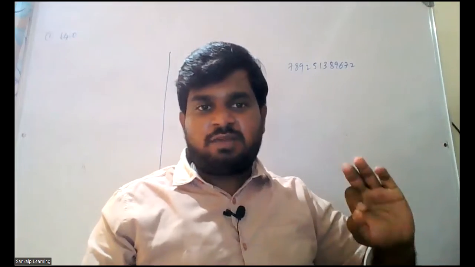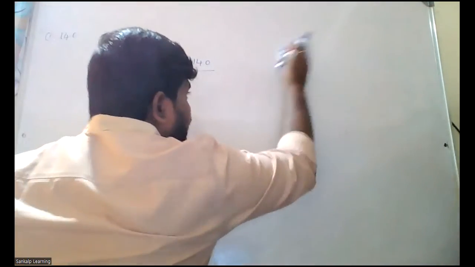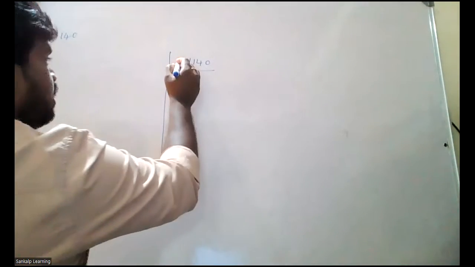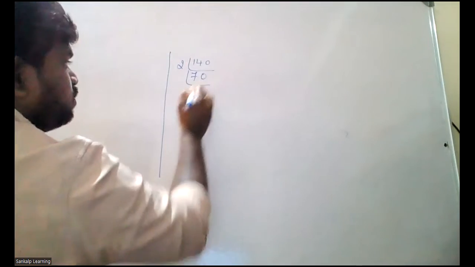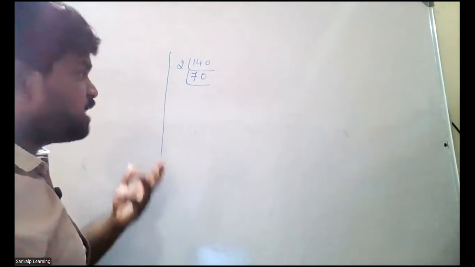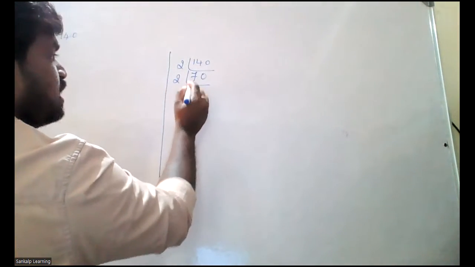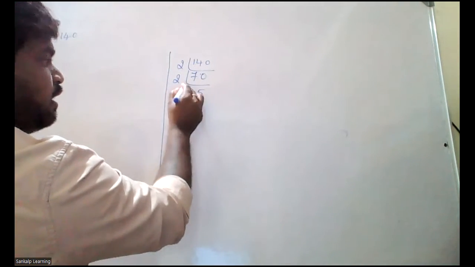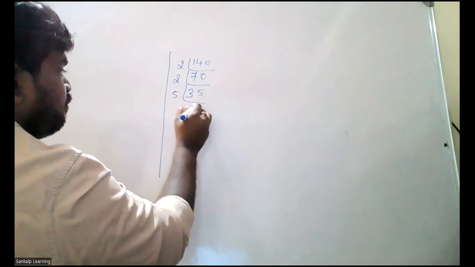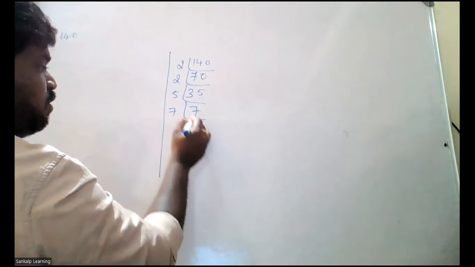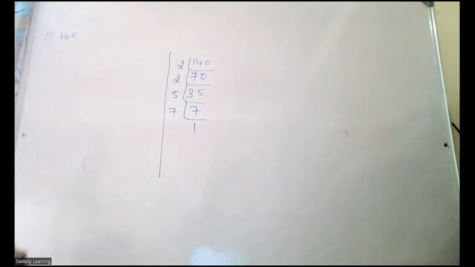If the given number is even, start with 2. Now here either you can start with 2 or with 5. It's your wish. Let me start with 2 itself. 2 sevens are 14, 2 zeros are 0. Again, this is an even number. I can start with 2 again, or I can also use 5 because the last digit is 0. 2 threes are 6, 1 carry, it becomes 10, 2 fives are 10. Now observe, the last digit is 5, so let me start with 5 itself. 5 sevens are 35, 5 ones are 5. Sorry, 7 goes by 7 itself, 7 ones are 7. Until you get 1, you have to continue the procedure.